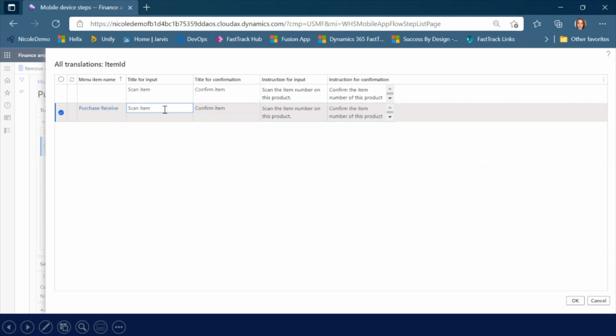So maybe for the purchase receiving, if I'm using that GS1 barcode scanning, I may want to say scan barcode here because that's the expected behavior for my users. They have a GS1 barcode that they're scanning for the item number and some additional information. So I'm going to update all of these to say scan the barcode or confirm the barcode instead of item number.